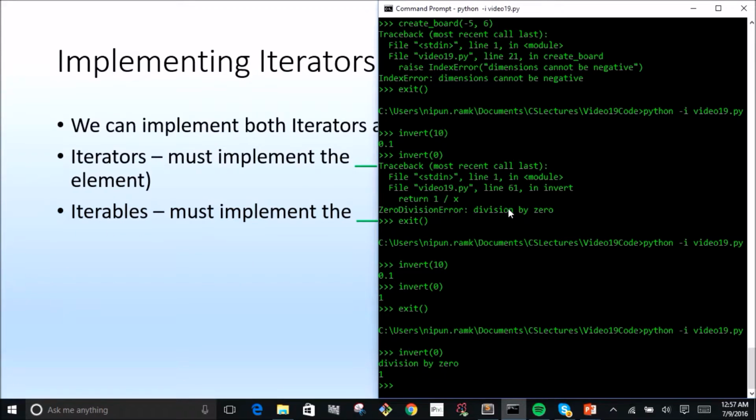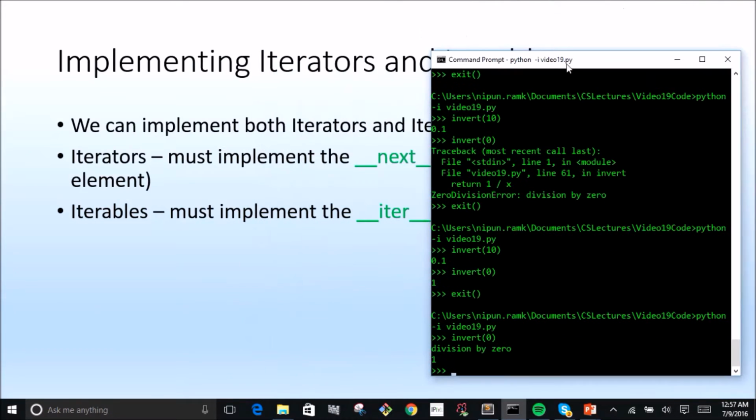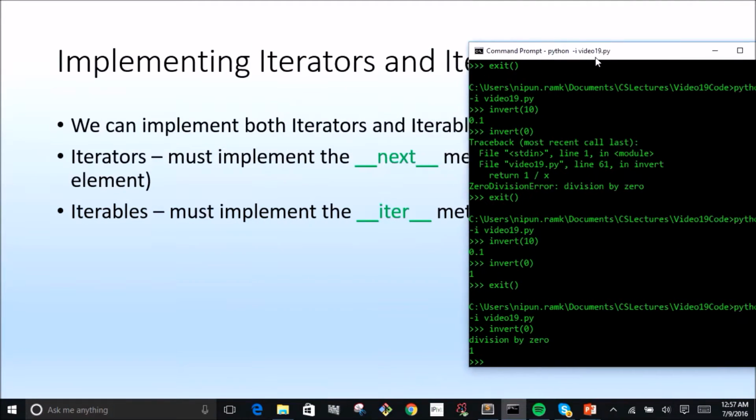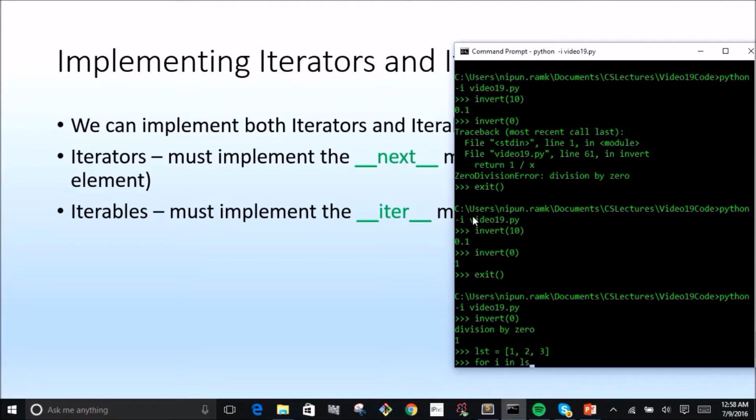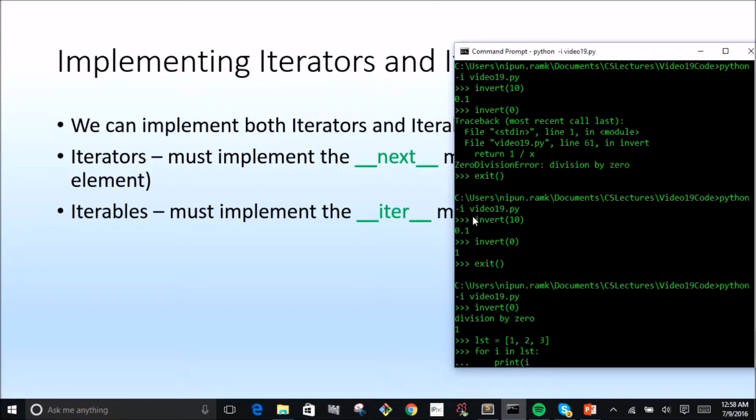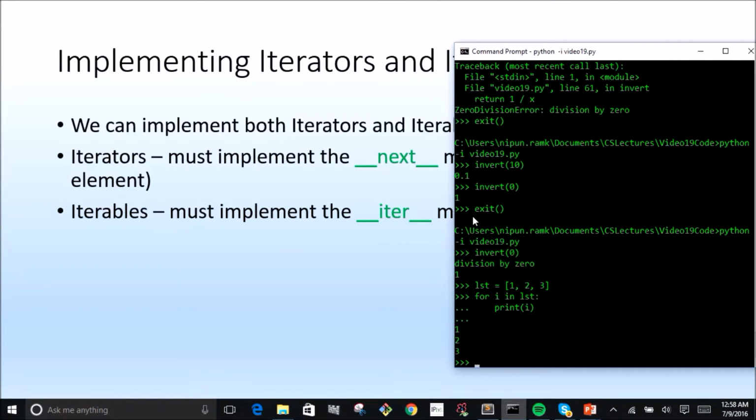All right, so let's look at an example of how this works. I'm saying basically that it needs to implement the next and iter methods. So let's see how this works with an actual list. Let's say we have the list 1, 2, 3. And we know from a for loop that we can iterate through the list easily and print every element. And that works perfectly fine. But now what we're trying to answer is, how does this work behind the scenes? Well, what basically happens is, the first thing that happens is we have to evaluate list and make it an iterable. So it has to be an iterable first.